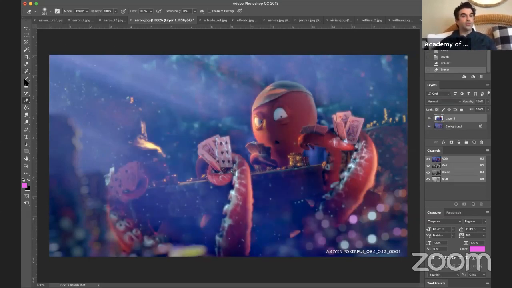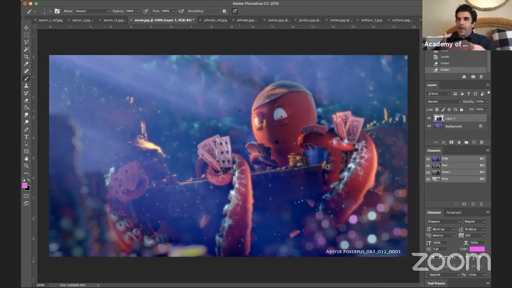In terms of the shaft of light, these God rays, they're a little tight. They're a little hard lined. When light passes through water, it gets scattered a lot. With that murkiness and all the refraction that happens when light hits water, you wouldn't see this kind of hard dark line. The edge would be much softer.